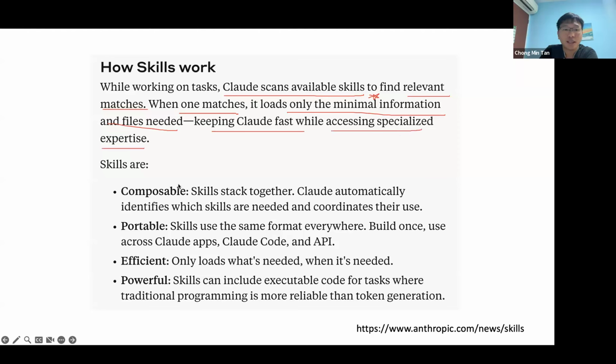So what are skills? They are composable. So, they basically are modular, like they are something that can be downloaded as a separate instance. You don't have to download skill 1, 2, 3, 4, 5 at the same time. You can just download skill 1. If you need skill 2, you download skill 2. And these skills can, if you download more, you can use all together. Yeah, no problem. Right? They are portable.